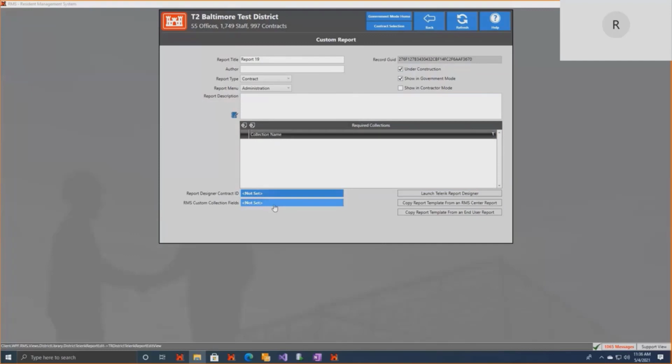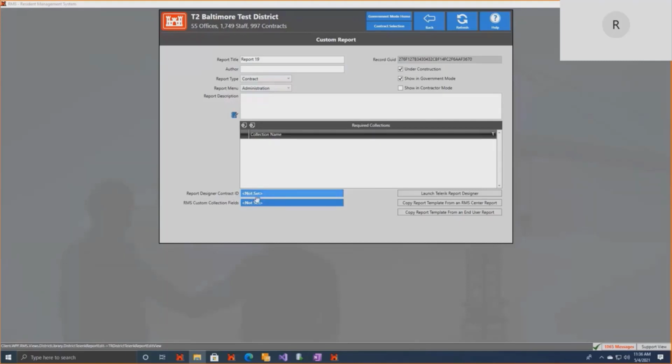Below that, we have these 2, they look a little bit new, a little bit different. 2 new fields. This field was actually in the Fast Reports edit view, but it actually wasn't really working. So the report type, let me go ahead and talk about that a little bit again. One of the improvements that we have in Telerik is that you can now run contract level reports. In Fast Reports, you can only make district report types. The contract collections actually never made it into the designer. So we were able to fix that issue with Telerik. So you'll be able to use contract collections and run reports on the contract level.